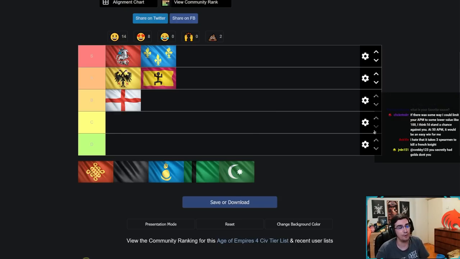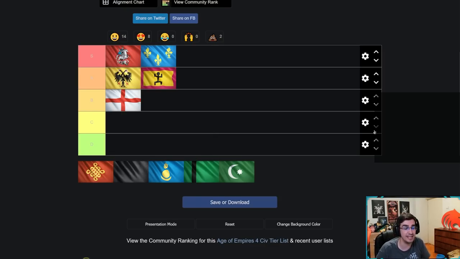But there are counterplays to Malian now. It doesn't just completely demolish civs. There are ways to play around it and against it. So I think a player who's not that good of a Malian player is not going to beat an experienced French or Rus or HRE player anymore, where that was the case before, and that's why it was permabanned in tournaments. So I do think it's still a pretty good civ. It did receive a lot of nerfs, but it's a very unique civ, and if you know how to play it well, it is very, very, very strong.